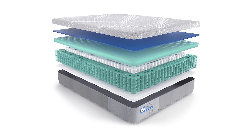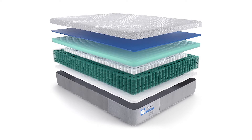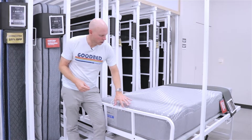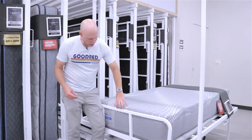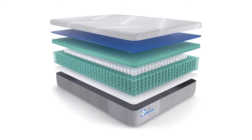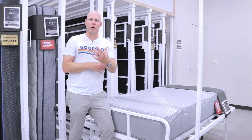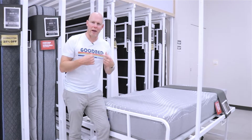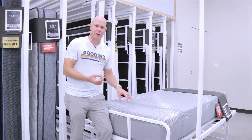They seem to be about the same diameter as the other coils of the mattress — sometimes edge coils are also narrower diameter, but I think these are just a stronger gauge of coil to make them a little stronger. Then right up at the top of the mattress, you've got a half inch of gel memory foam. Below that, you've got two and a half inches of gel foam — not memory foam, but just a gel-infused foam. So essentially those top three inches all have gel in them. Gel, being a conductor, does add a cooling element to those materials, but also adds a little bit of added durability to those foams. So those materials really are the premium comfort materials in this mattress.